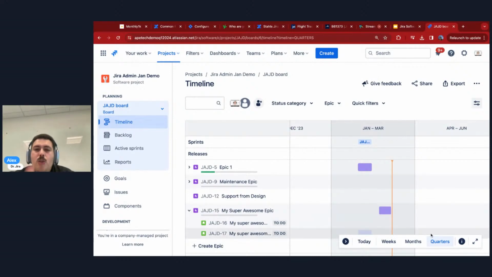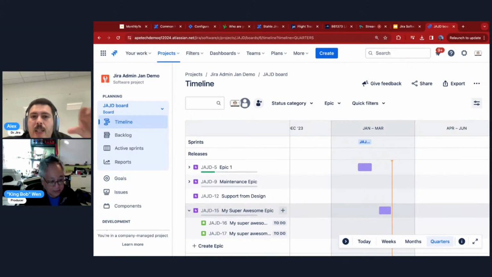As you can see here, when I zoom out to quarters, you can see that I already have a sprint in here, which we'll talk about in like two minutes. But anyways, this is the timeline view. Again, I like it because it allows me to think big and break things up smaller. It's also the one place in Jira that lets me see dates. It lets me see a start and an end date very clearly. So this timeline is super, super invaluable for you to learn how to use.